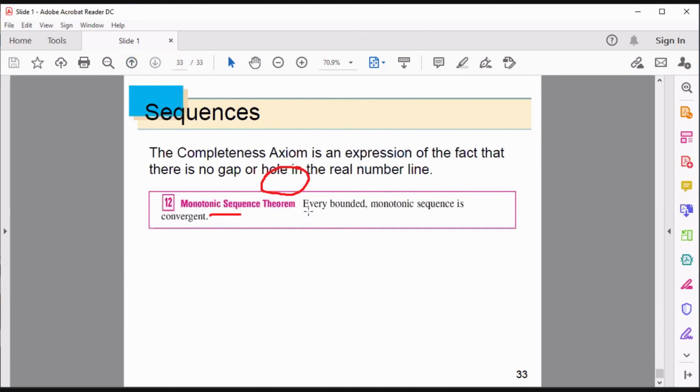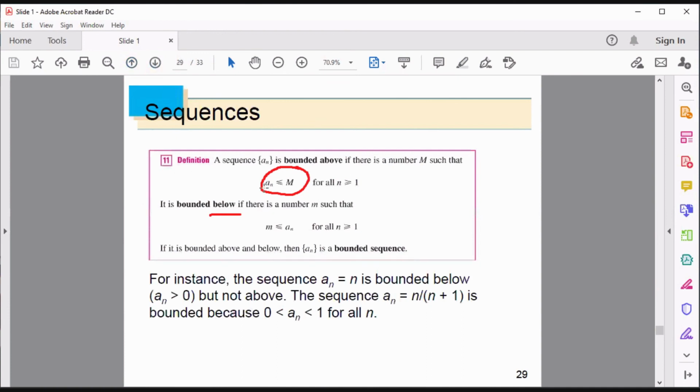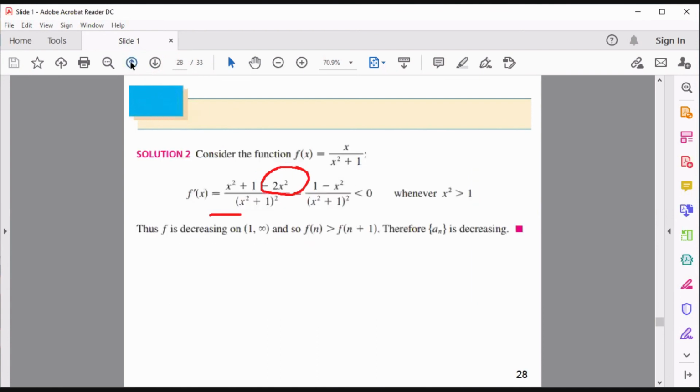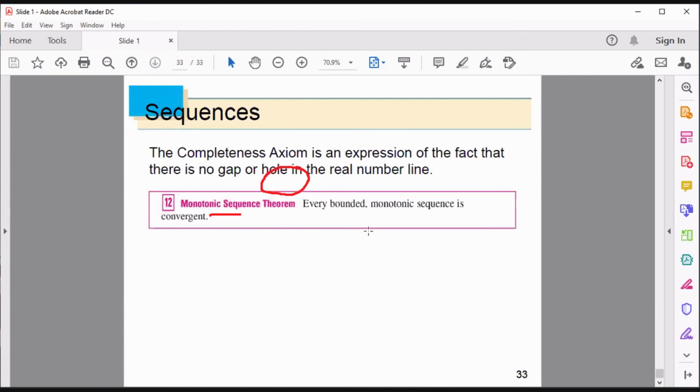the main important point: once you have a bounded sequence, if we have a monotony, if it's decreasing or increasing, then it's convergent. Then be careful. We have two independent pieces of information. The first one is bounded. That means we have two constants such that an is between capital M and small m. And the monotony: an plus 1 minus an is positive for any n, or negative for any n. Once we have monotony, that means decreasing or increasing, and we have bounded at the same time, then we are sure we have a convergent sequence. This is all for this section.